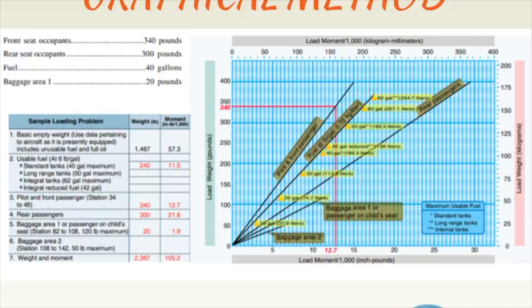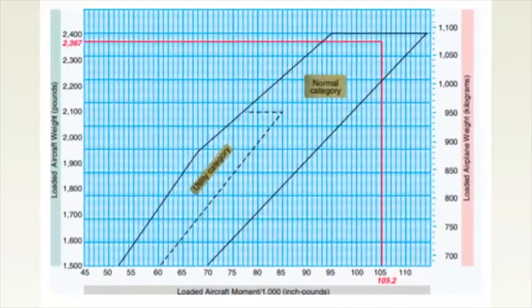Now at the end, we're going to get the total weight. It's going to be the sum of all the weights and the total moment. And remember, the total moment divided by the total weight is going to give me my center of gravity. So we have here the total weight and a total moment. It's my center of gravity and it's inside the envelope, inside the normal category. That means we are inside the limits, but because we are not inside the utility category, we are not allowed to execute spins. But still, we can do regular maneuvers or performance maneuvers.